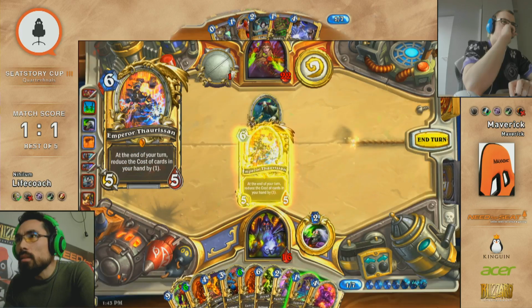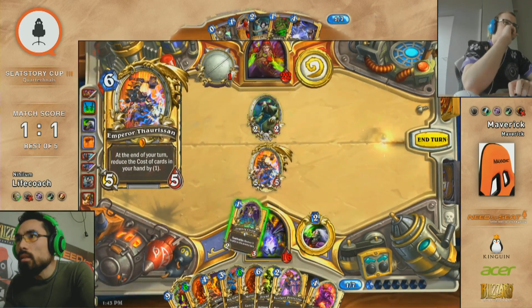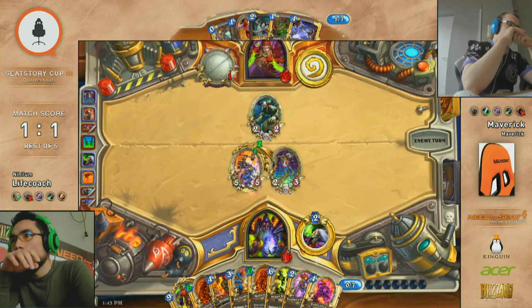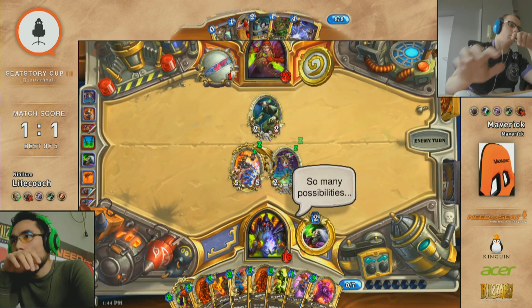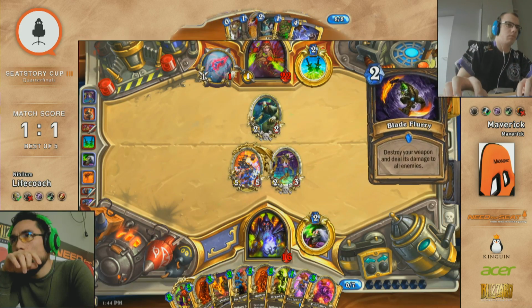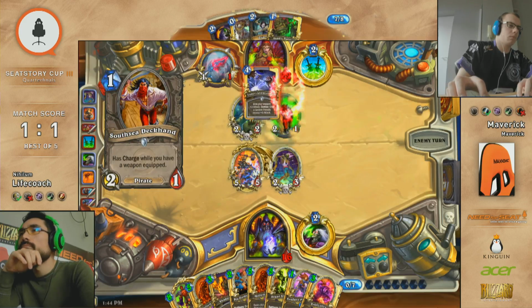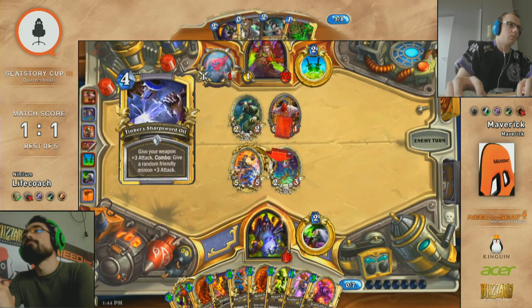Okay. Maverick took the game now. Oh, wow. Well, Lifecoach is used to the more control-ish rogues on Europe, and Maverick just came with his fast rogue and won. He has more ways of getting Littles now with the oil, but this is the easiest way that he already had.